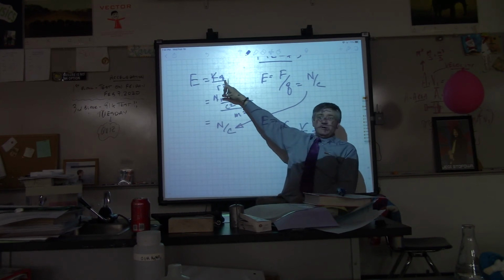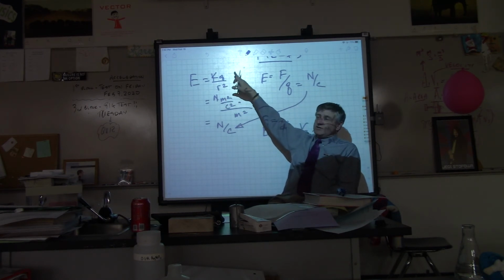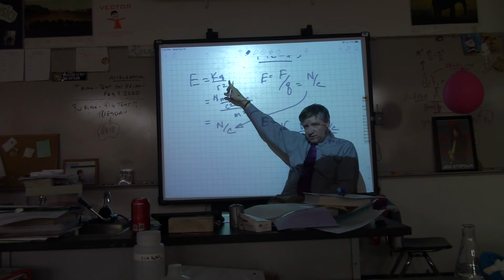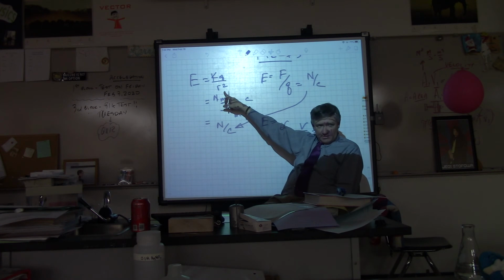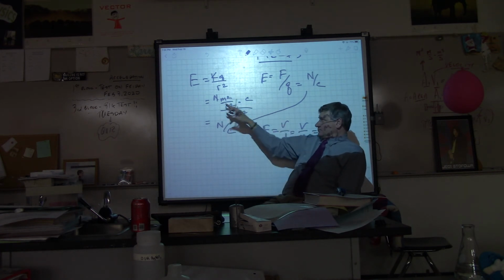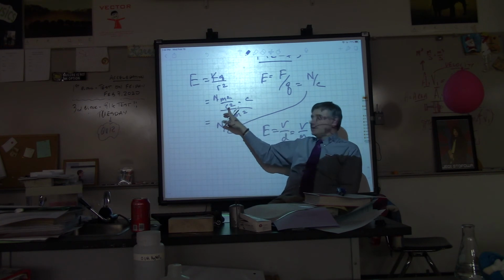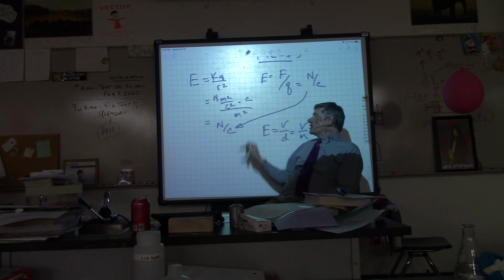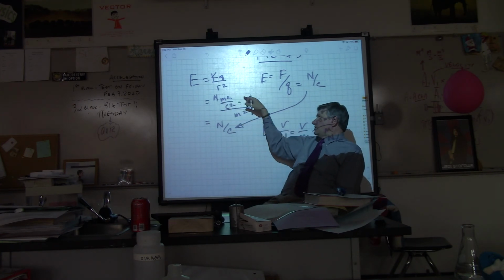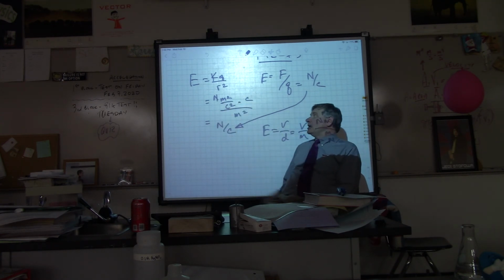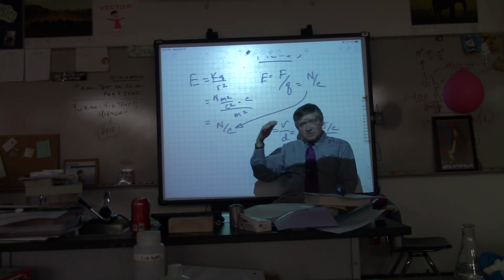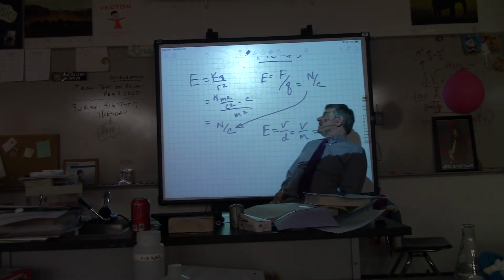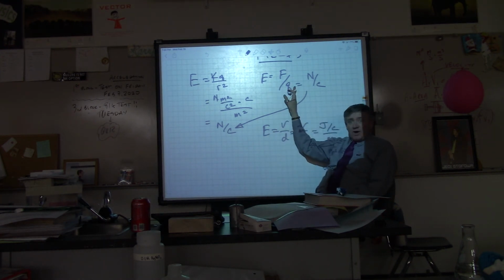Now, this Q, and I cannot emphasize this enough, is what's at the source of the field. This isn't the test charge, okay? So this is what's at the source of the field, and then you divide by D squared. If you look at what happens with the units, you've got newtons meter squared over Coulomb squared times Coulombs divided by meter squared. Your meter squared cancel out, and you drop one of the Coulombs to get newtons per Coulomb. So the units work out to be newtons per Coulomb, which means it's a measure of force per unit of charge.